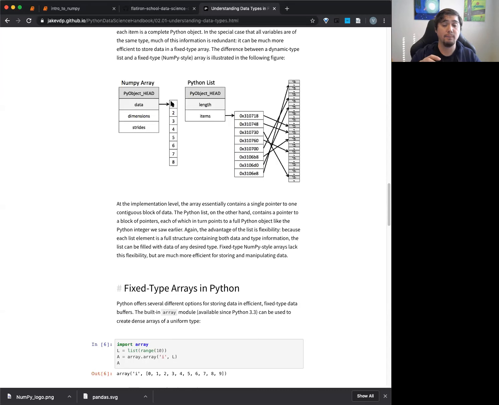Versus a NumPy array, because they're all in a line, it's almost like I can just get multiple machines and apply it to every box at almost the same time. So it's very, very quick versus having to look for the box, apply it, and then move on to the next box. So what you'll see is NumPy arrays go very, very quickly.